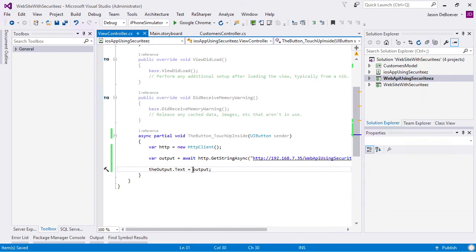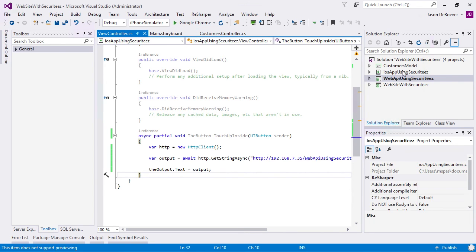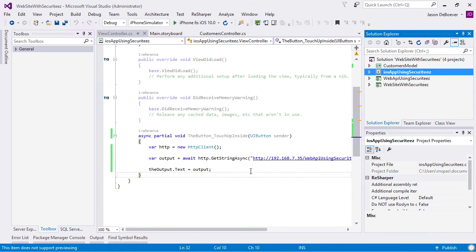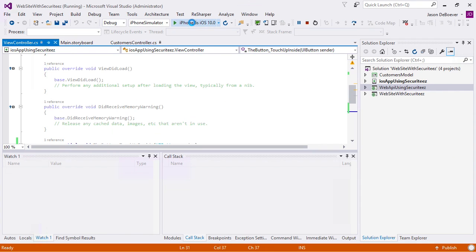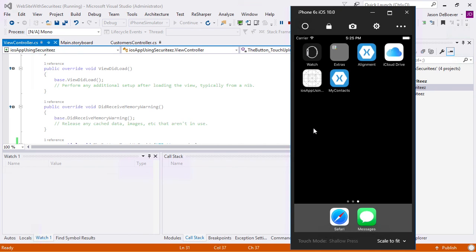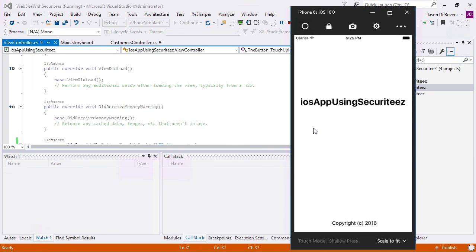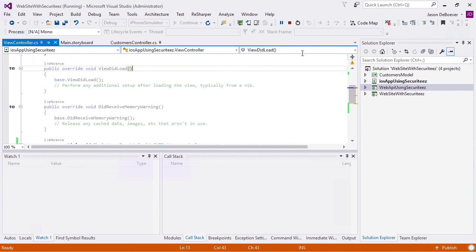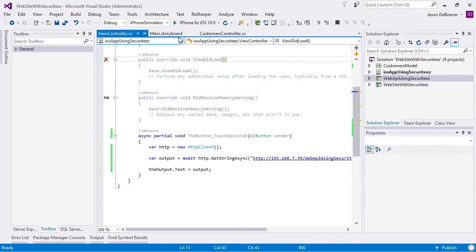And we should have either XML or JSON representing our Spacely sprockets and Cogswell cogs showing up in our iOS device. So let us set that back to startup. And let's give it a look. Press our button, and there's our JSON, Spacely sprockets. We can see that we actually need to modify our label a little bit. That's okay, we can do that. But otherwise, everything's looking pretty good.